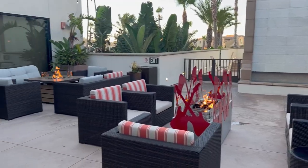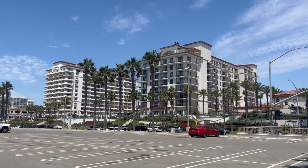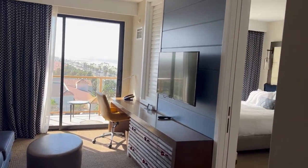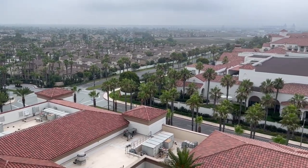The resort has two towers, the nicer of which seems to be the Twin Dolphins Tower. If staying with a family, I highly recommend considering a family suite. They cost a little more, but they give you a separate bedroom and living room area, and you can choose from a wide variety of views.